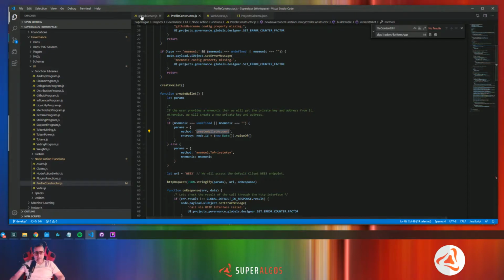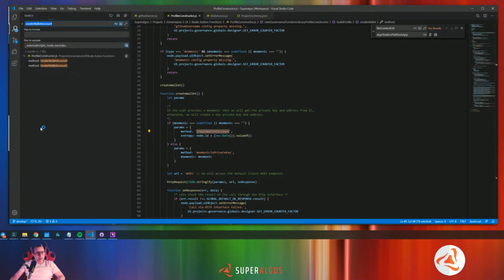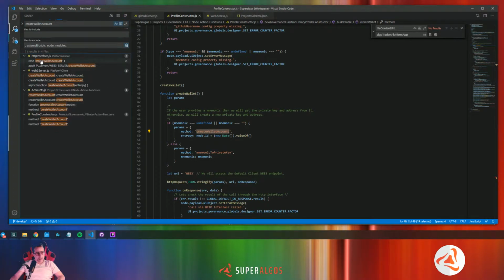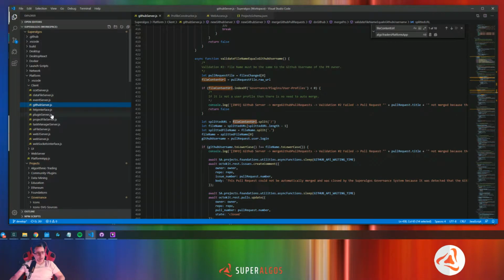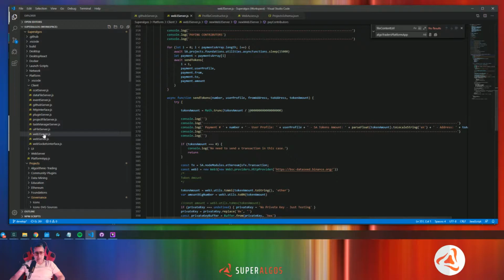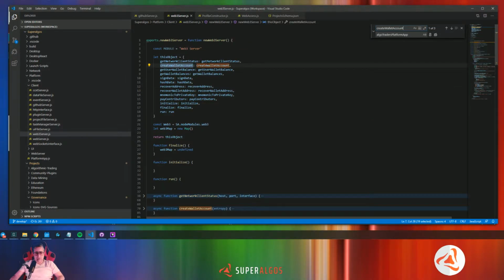So Web3 server is the guy that has these functions. So I'm going to get this module, Web3 server, and look for the function.